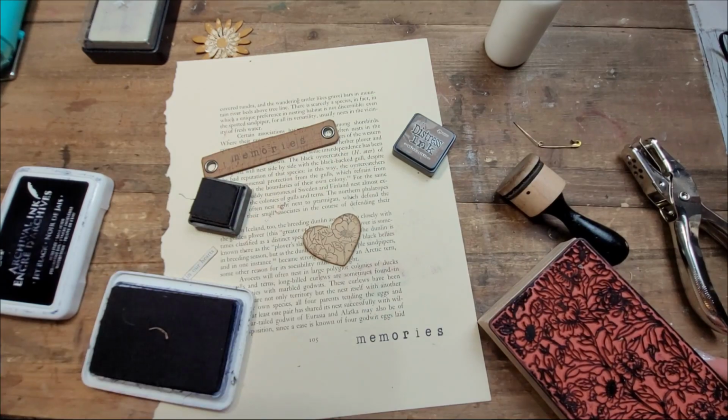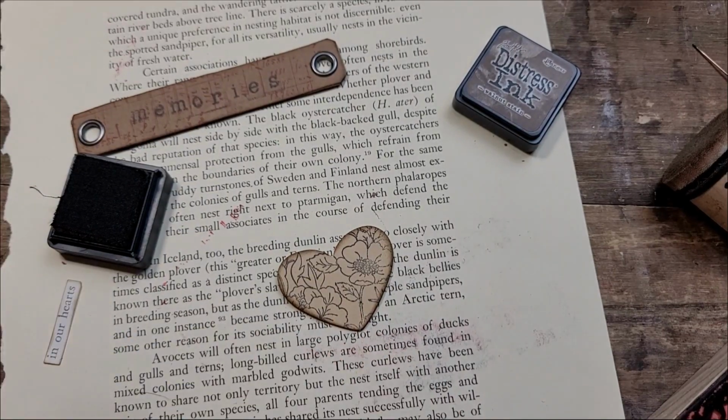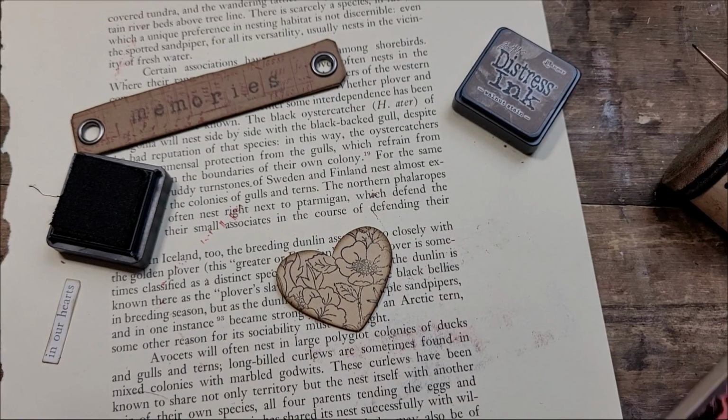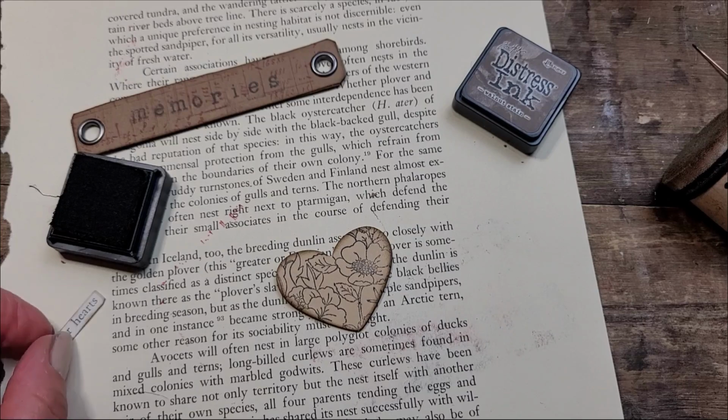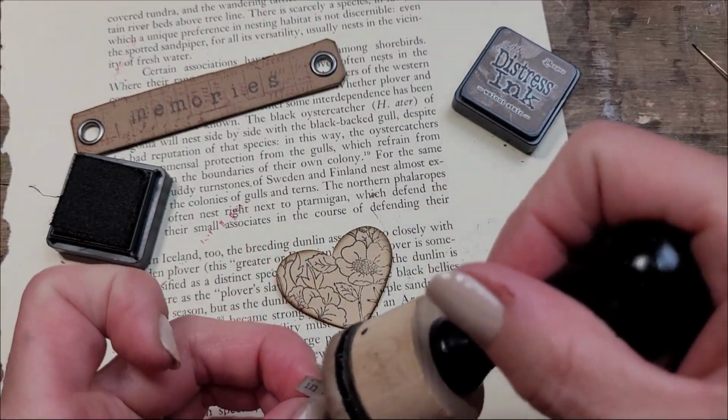Now you're too far. Hold on. Look at that. Isn't that pretty? Oh my goodness, it's just adorable. Okay, love, love, love. Perfect. I'm going to put this away, and now I will glue this. Oh, it's so pretty. I like it.